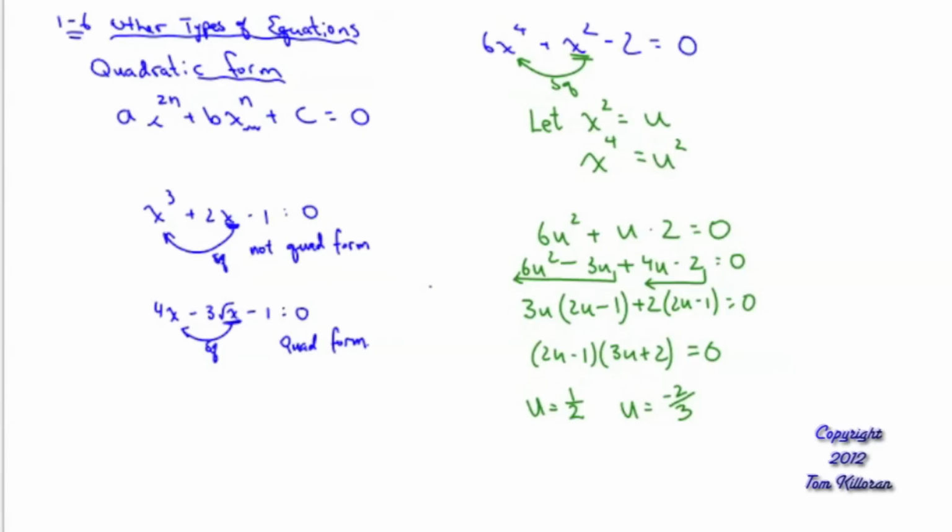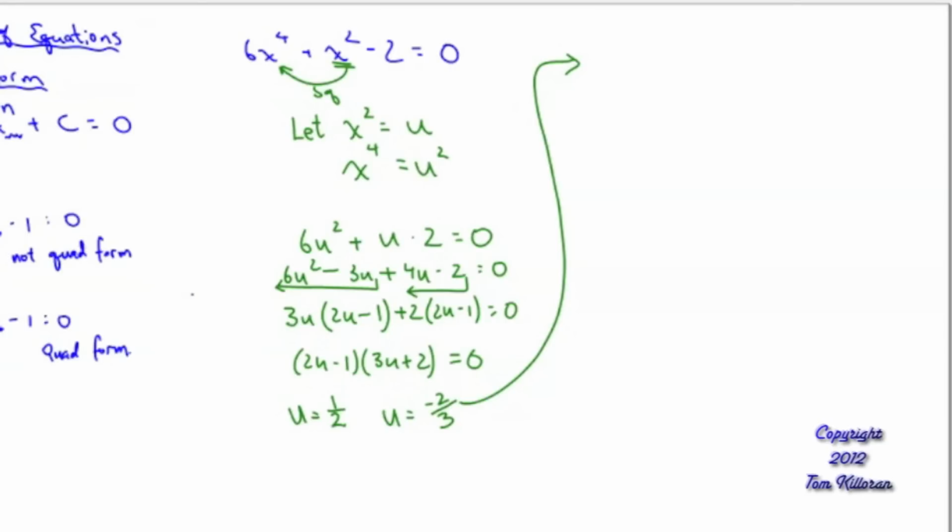Problem. I've solved the green equation. Awesome. Except for one problem. I'm not trying to solve for u. I'm trying to figure out what x is. So what I have to do is do the substitution in reverse order. We have to go back to x's. Here I have u equals 1/2. What is it in terms of x? X squared, because I let u equal x squared. So you go back to the beginning of the problem and do the substitution in the other direction. I replaced x squared with u. Now I want to replace u with x squared. So the first one becomes x squared is equal to a half, and x squared is equal to negative 2/3.